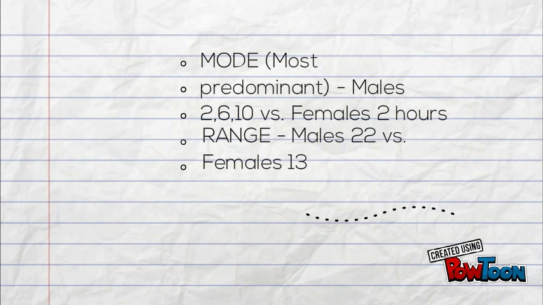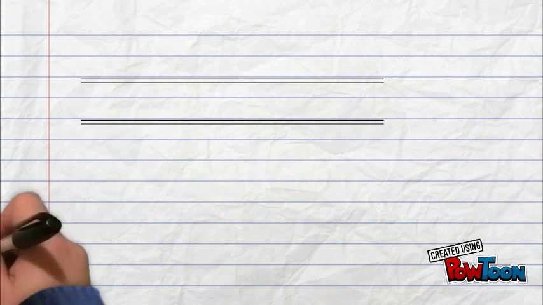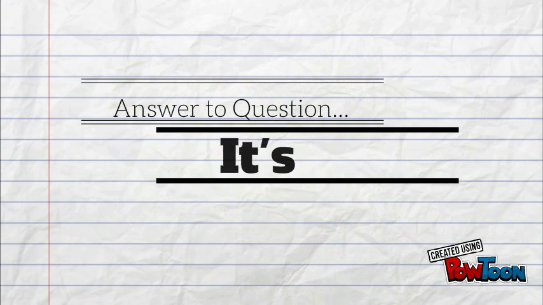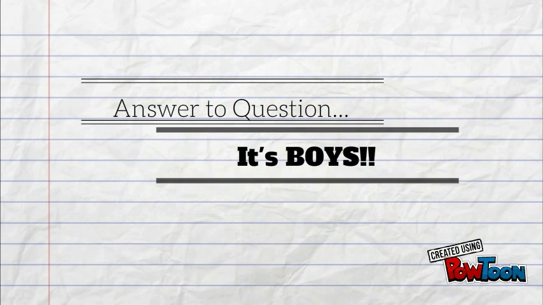Lastly, the range of data was only 13 for females in comparison to 22 for males, which shows how widespread the male data was, as it varied from 2 to 24 hours per week from the participants. From this data, we can answer my question that boys do in fact participate in a larger amount of sport and or leisure activity per week than girls.